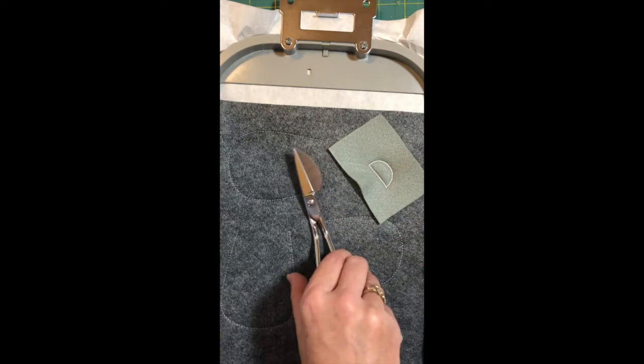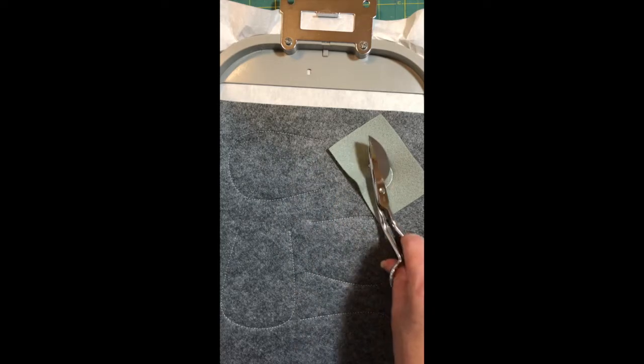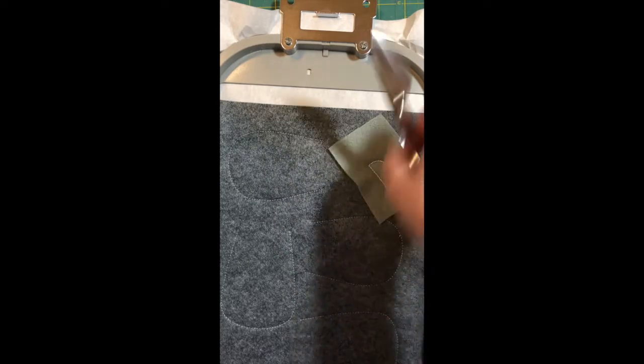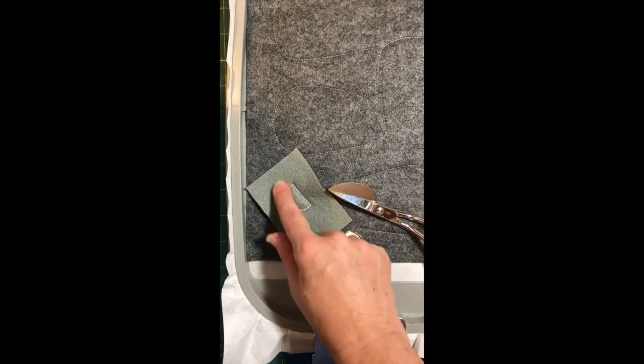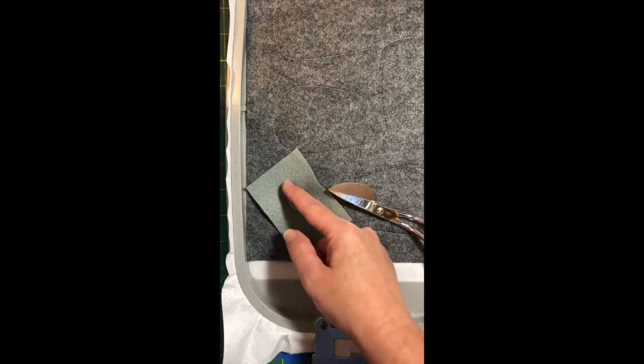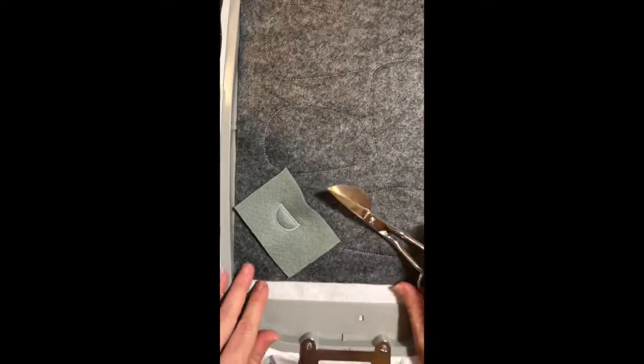Now we're gonna take our duckbill applique scissors, woohoo! And this is where things are gonna get real fun because I don't know that I have ever applique cut at this particular angle, but we are gonna trim down our inset color all the way to the stitch line. So you may get the back of my head, you may get plenty of swearing on this. I am gonna try to keep it in frame.